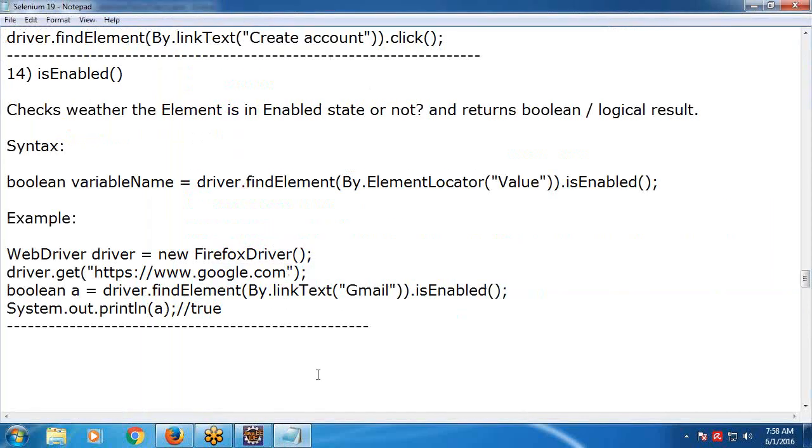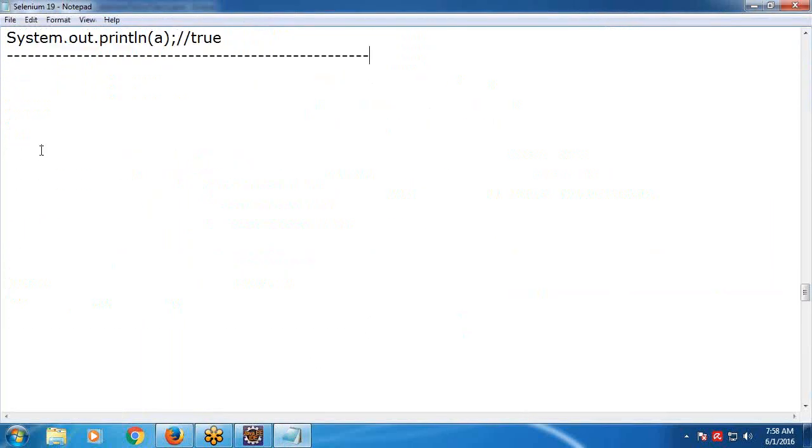Next is isDisplayed, Saloni. It is also applicable for any element.